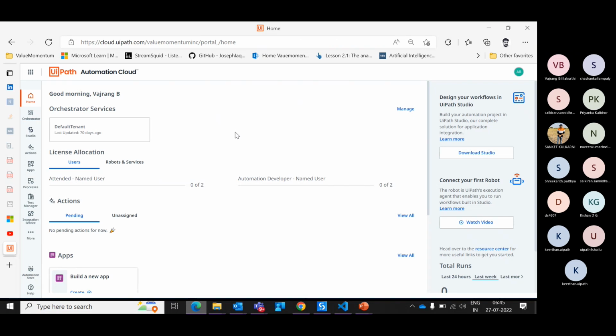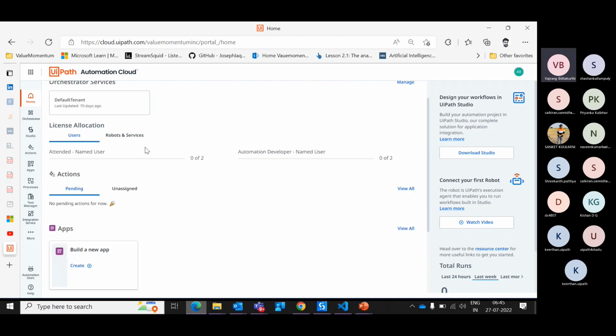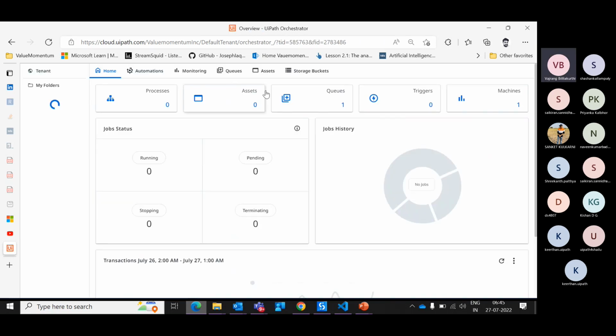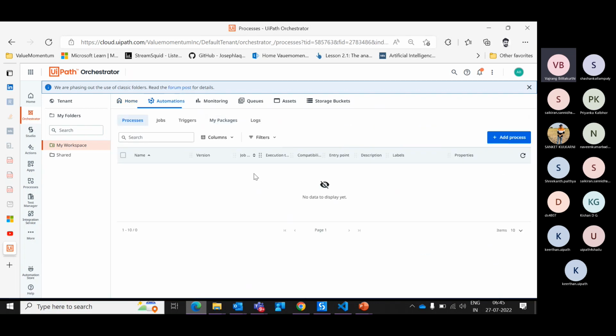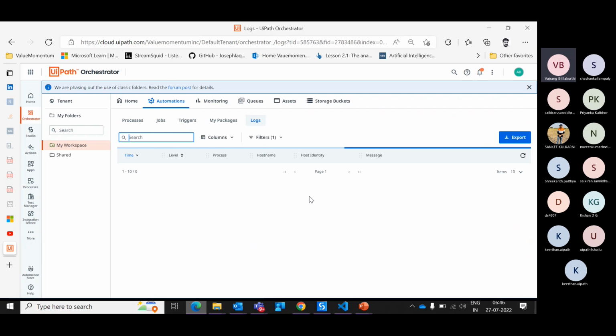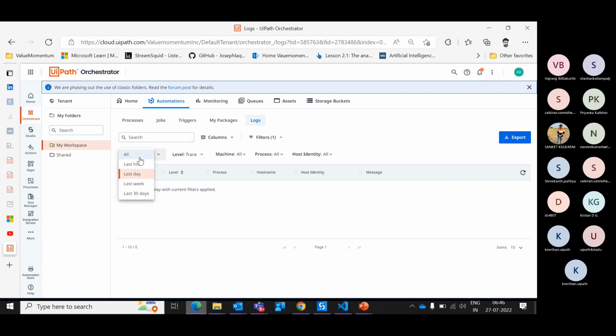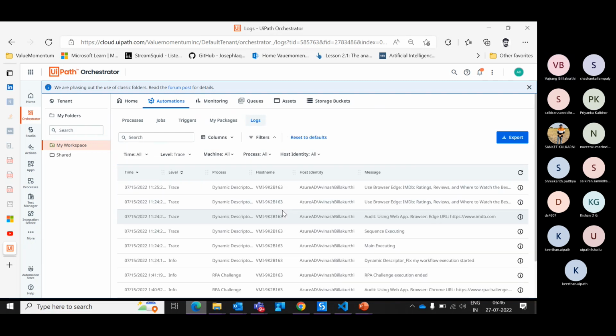Okay, now if you see here, orchestrator, I'll just go to the default tenant. This is my orchestrator. I'll go into automations. Okay, there are no logs. Let's see if there are logs. Filters, last day, all.